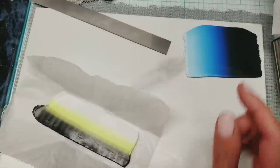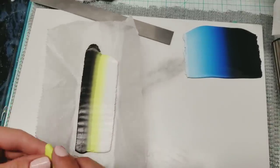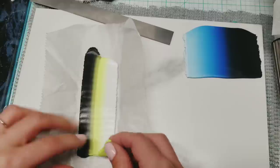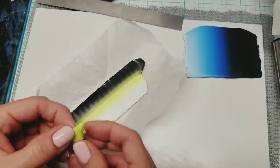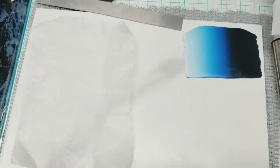So my blue one's done, and I was just doing my yellow one. Now, I have a little too much white here, even though I'm not done my blend. I just want to add a little more of this yellowy color. So I'm just making a little triangle here, and I'm going to put it like this, right in the corner, and then continue blending it. I'll run it through once so that can blend in.